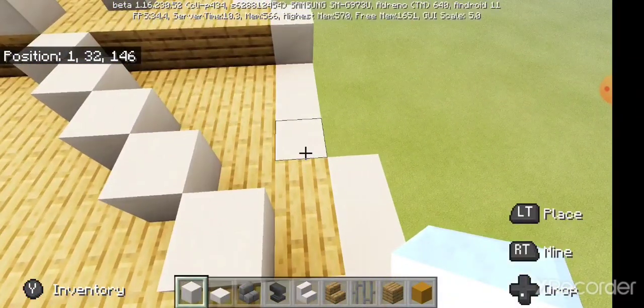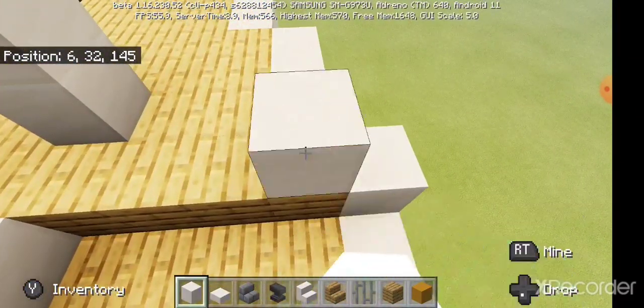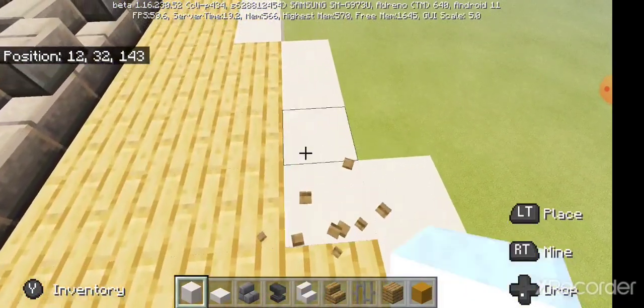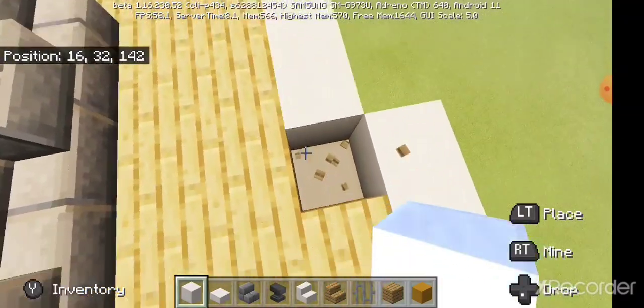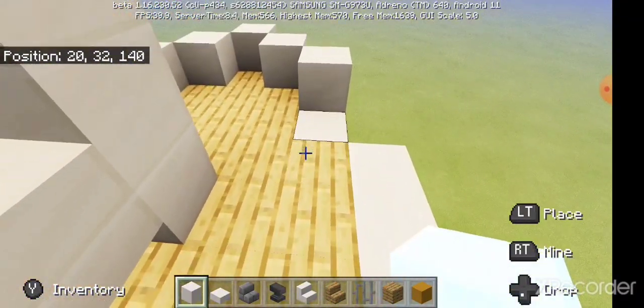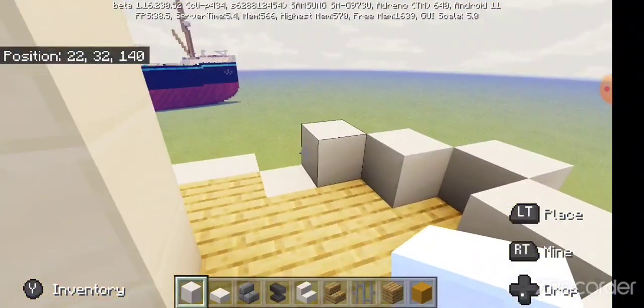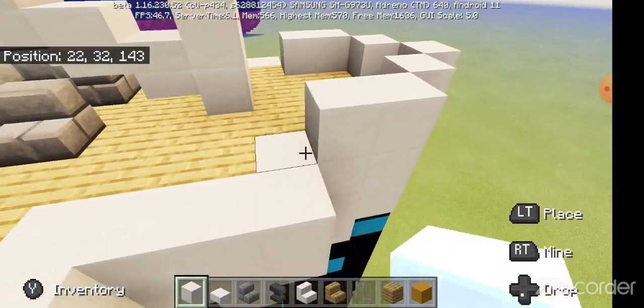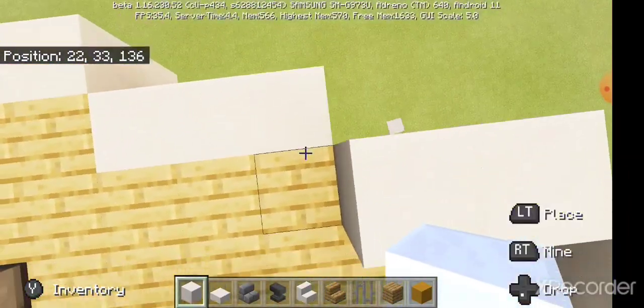And then just connect the white together. Like so. Where the iron bars will go. Don't bother with this section here. Well, you can do that. Do that. Yeah, I like how that looks.